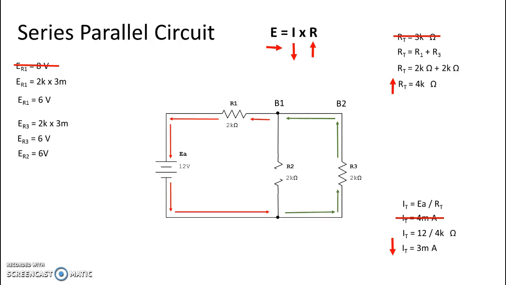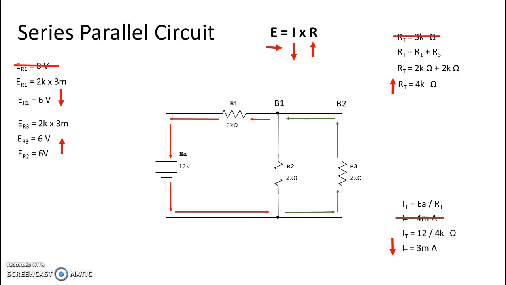Of course, we know that branch 1, where resistor 2 is, and branch 2 share the same leads. So even though R2 is not functioning, it will see the same voltage as R3. We know that both conducting and non-conducting branches in parallel show the same voltage drops, and that is because they share the same leads. And so we have seen that our parallel section of our circuit has increased in voltage, and our series portion of our voltage drops have decreased.